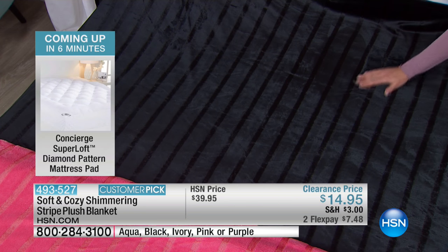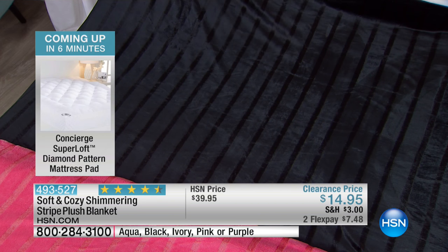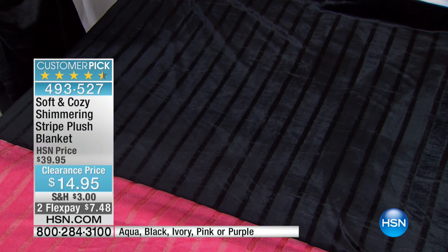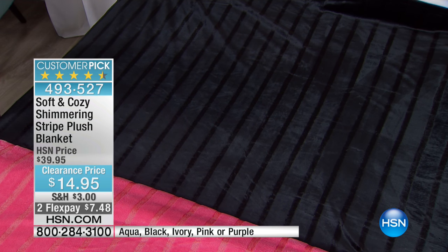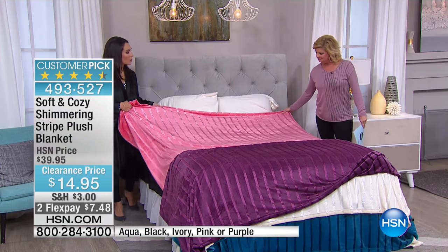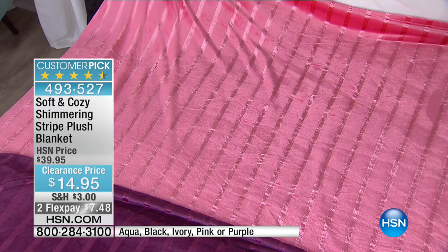I love this blanket because we have fabulous colors, but no matter what room you put this in, it's not going to fight with anything. You still have that really nice texture and dimension, but it's not a busy pattern that's going to fight with the artwork on your walls or your rug. But it still adds that interesting factor — better than a plain solid. Whether folded over the edge of the sofa, your chair and a half, a day bed, or an ottoman, it's striking but goes with everything.